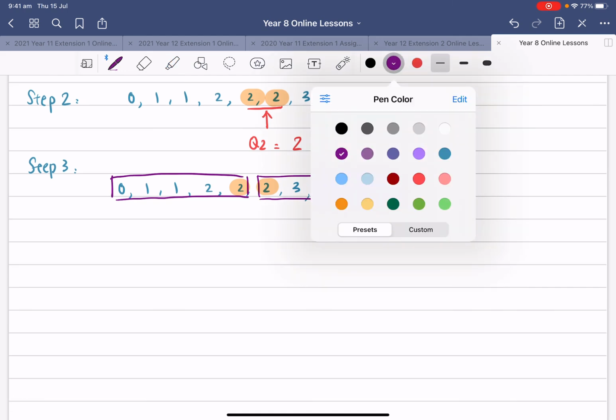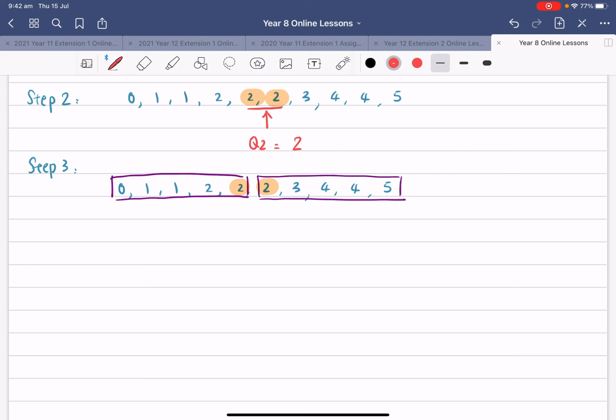Once you have finished that, we need to find the middle scores from each group, from the lower half and the upper half. Now it's pretty obvious: if you keep crossing out, Q1 is equal to 1 and Q3 is equal to 4. Once you finish that, the interquartile range is straightforward. It's just the difference between Q3 and Q1. So the IQR is equal to 4 minus 1, which is equal to 3.